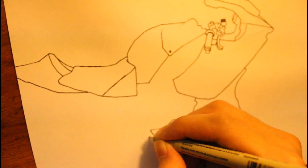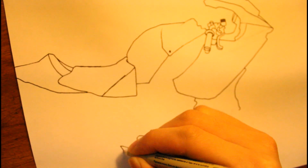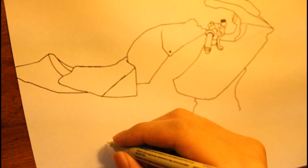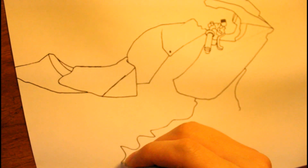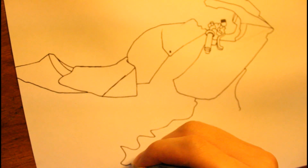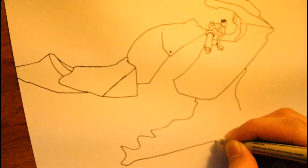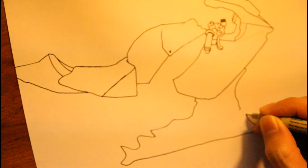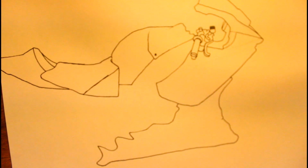Draw it down and up and down, kind of like a curved line right there. For this part, this will be the end, the furthest this line can go. So you can use those as a guideline to draw this motorcycle. We can't draw a straight line right now. This will be a pretty big motorcycle. So that's one part of it.